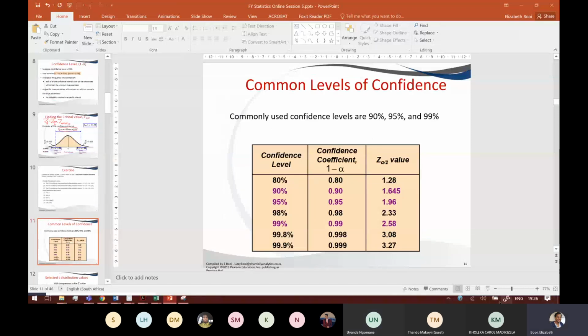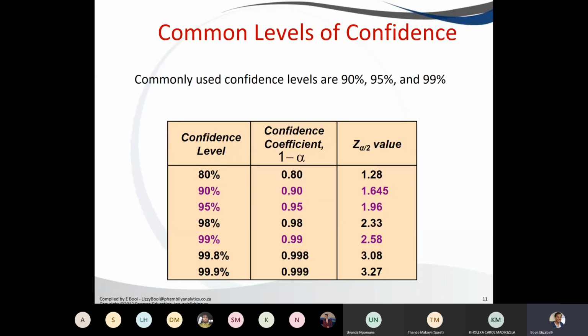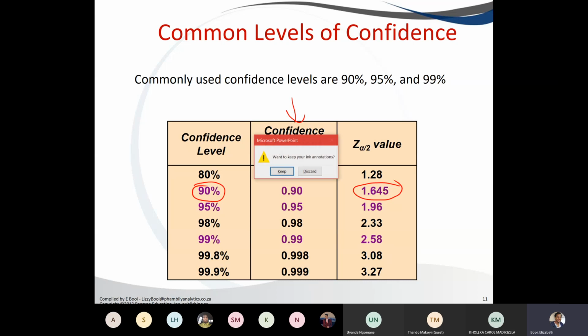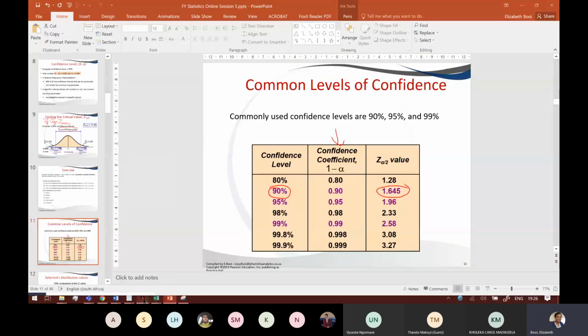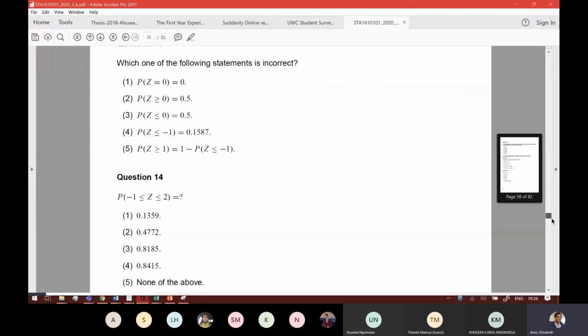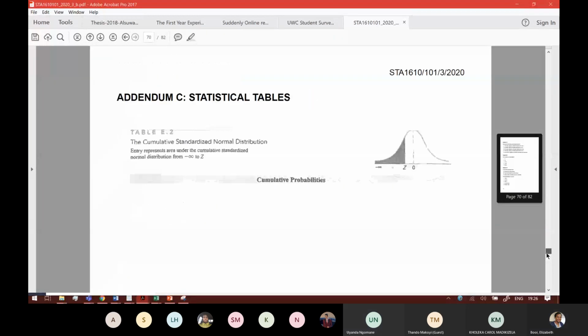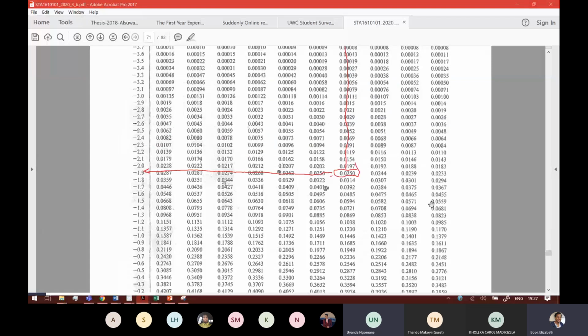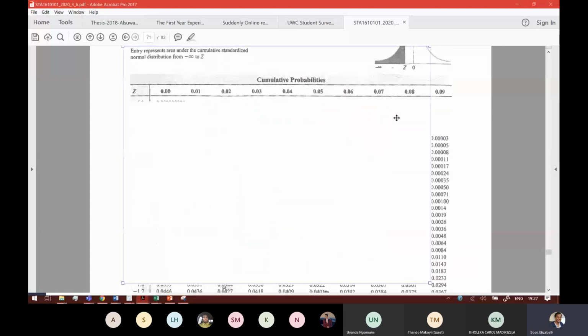Sometimes your critical values might be different. Let's say, for example, for some of the common critical values, these are the confidence levels. So they give you a 90% confidence level. If you go to the table, you will see that it will be 1.645. Why is it 1.645? I'll show you now on the table. So if we go to the table, for 90%, I'm going to do it here.